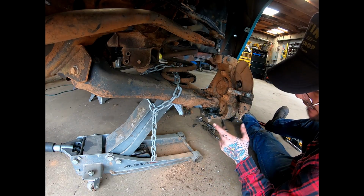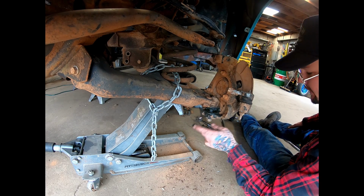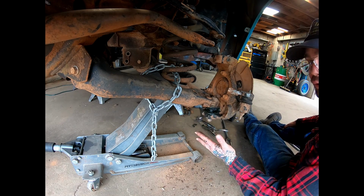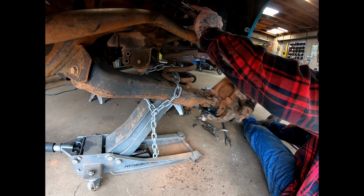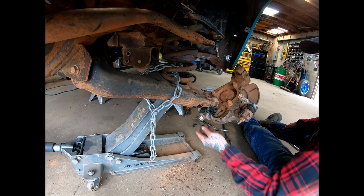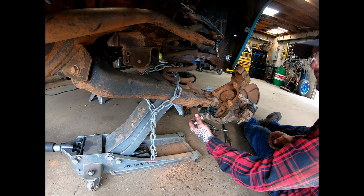All right, my battery just died. Right before it died, a few more swings on that hammer knocked the lower loose. I did throw a chain on here, just habit, I guess. And I just took that nut off all the way. So we're gonna pull the spindle off all the way and then lower down that coil.